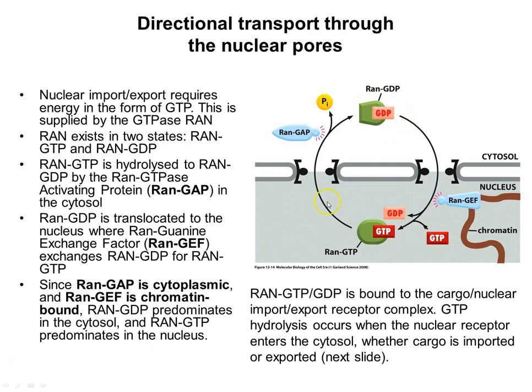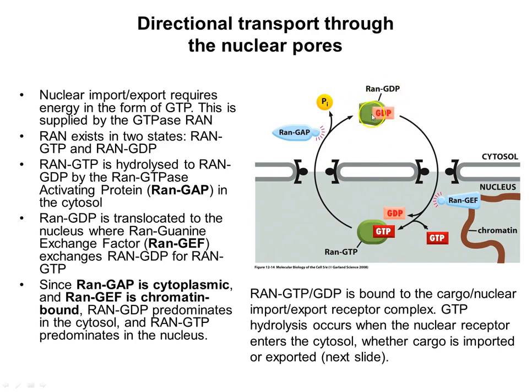Okay, so we'll not worry about how RAN gets from the cytosol to the nucleus and back, but just for now, RAN GDP, its unphosphorylated form, enters the nucleus on the nuclear import receptor. When it gets there, we get transfer of GTP to replace the GDP, so that we end up with a pool of RAN GTP in the nucleus. And then at some point that will find its way to the cytosol, and whenever it gets there it encounters an enzyme called RAN-GAP, and all RAN-GAP does is dephosphorylate RAN GTP into RAN GDP.